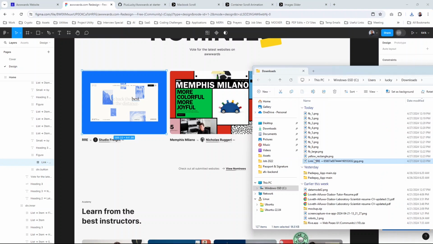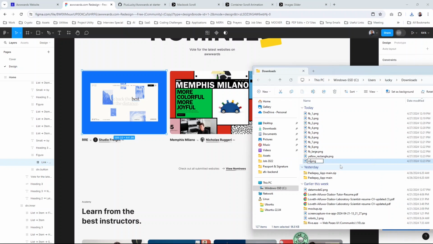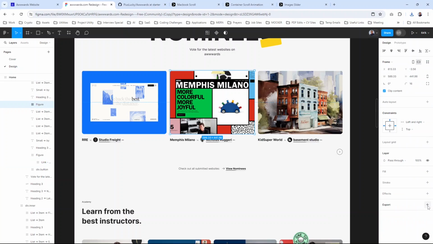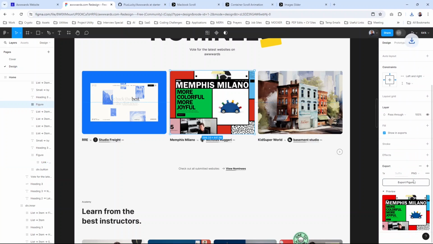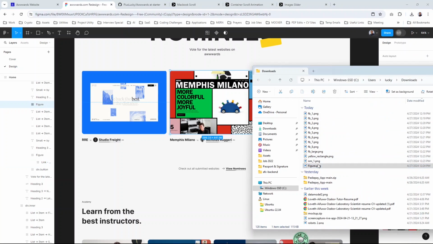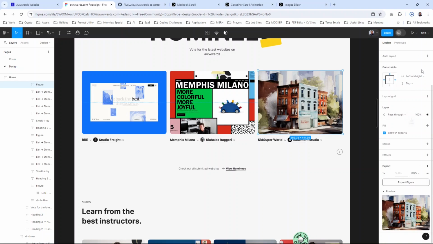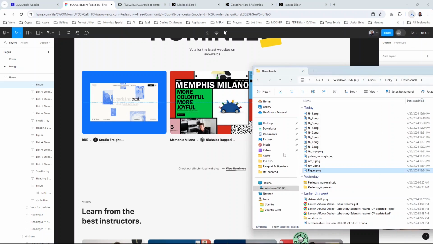We're going to prefix this with nominee, right? So we can do nm. So nm underscore 1, export. This one will be nm underscore 2. Export this. This one will be nm underscore 3.